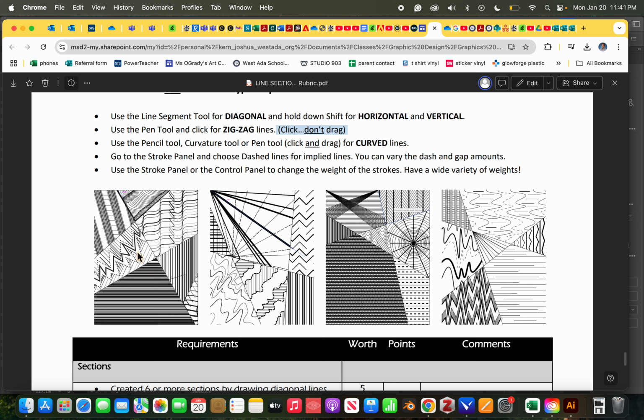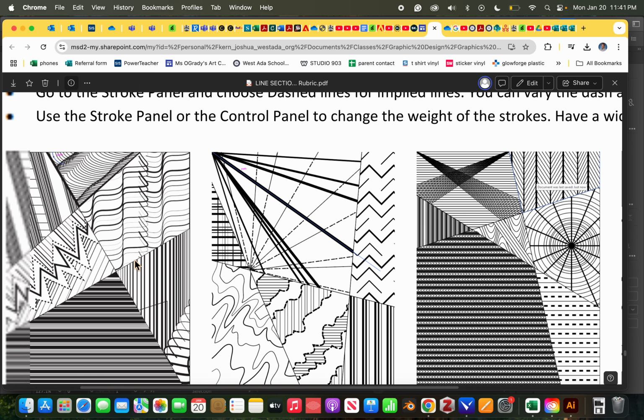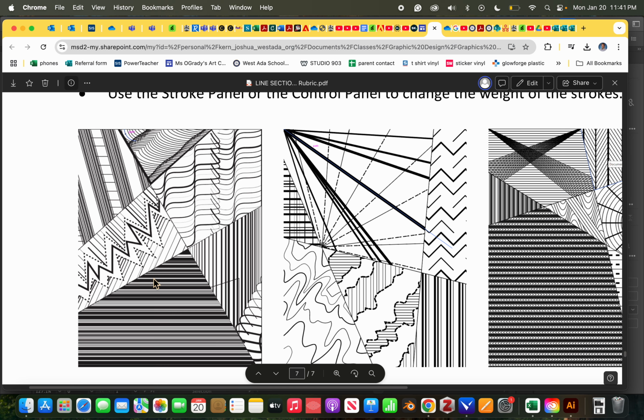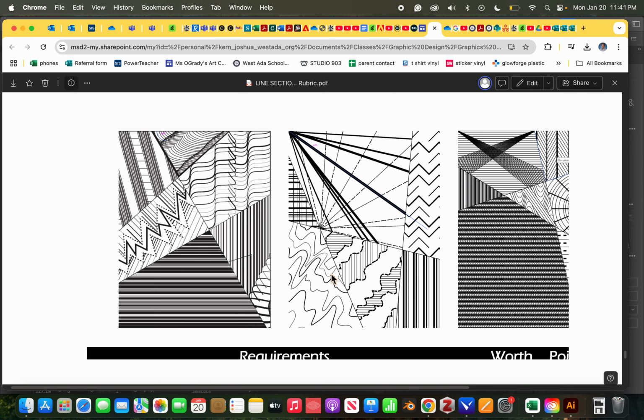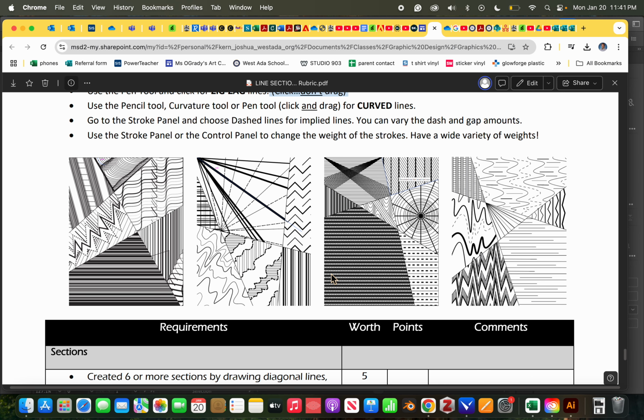You can see in these examples here, this is essentially what you're creating, and what you're going to be doing is learning about how to manipulate line, because after all, everything that we create has an edge or a border to it, or just a line to it, and sometimes they are straight, sometimes they're dashed, sometimes they're perpendicular or diagonal. Here you can see this is kind of organic, and every line serves a purpose in the design and will affect the overall mood in the design. And so it's important to be thinking about how we can wield the power of line.